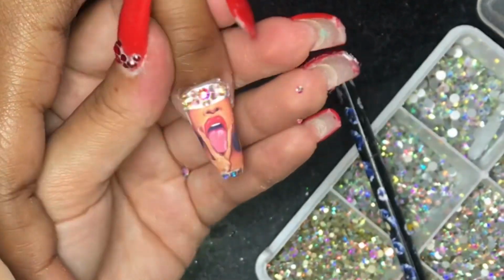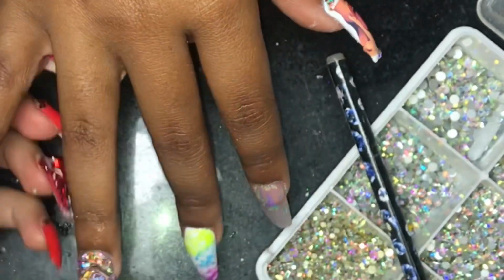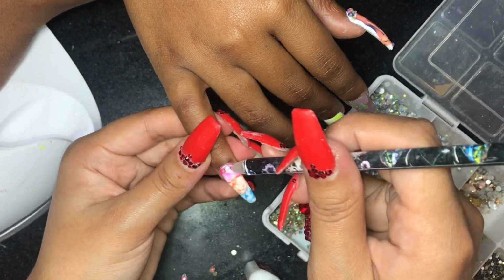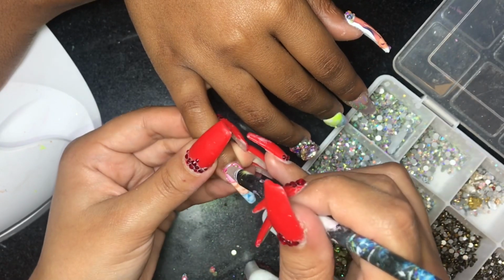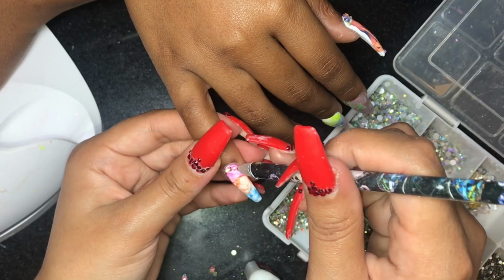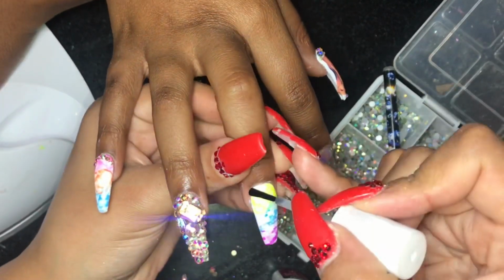Okay, so for the rest of the nails, I'm just going to go in and do the small rhinestones around the cuticle area. And like I said, I'm going to do that on the marble nails. And then I'm also going to spray those with the activator. And after that, I'm just going to go back and apply the top coat.